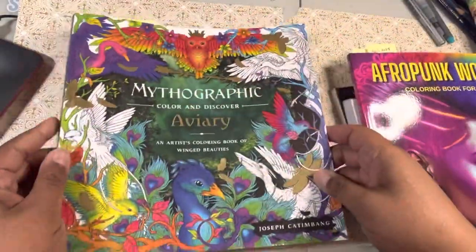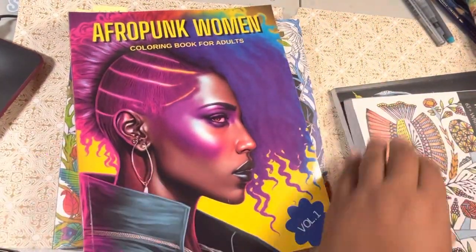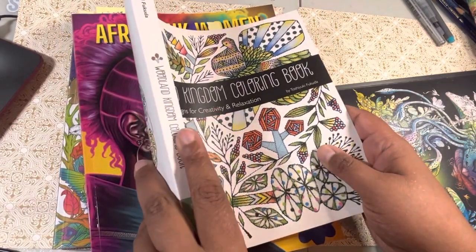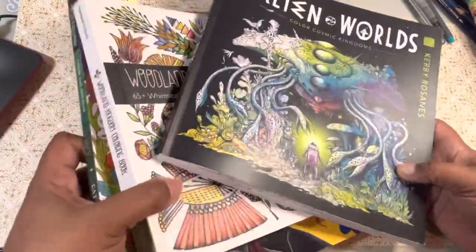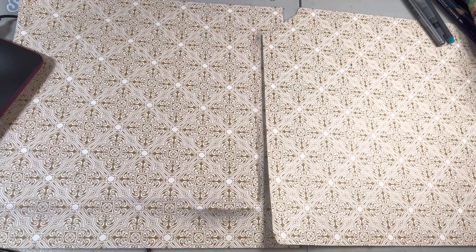This Mythographic Aviary book came out. Afro Steampunk came out. This Woodland Kingdom one came out. And I love that because it's a thick book and single-sided. And then Alien World by Kirby Rosanis. So those books I got on Amazon. So I just thought I'd throw those in there.